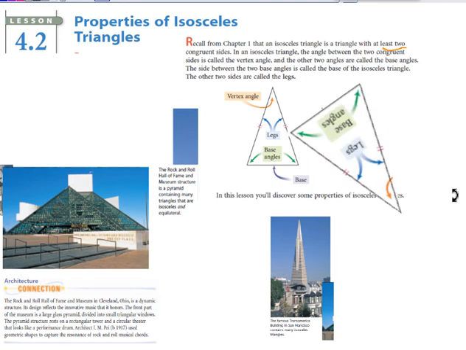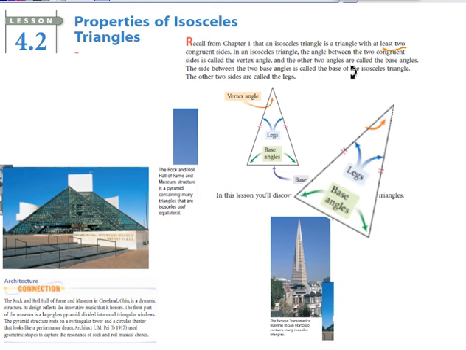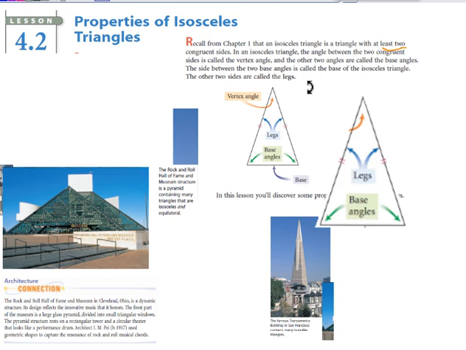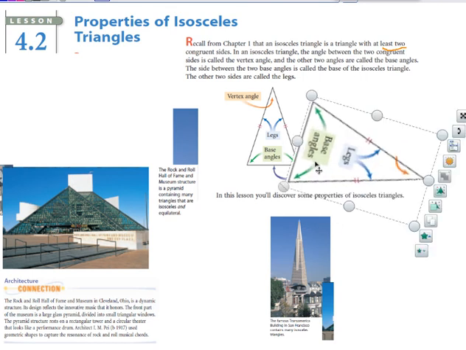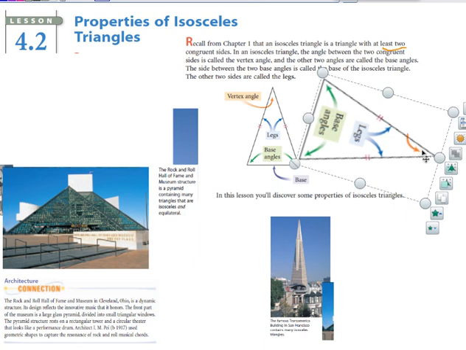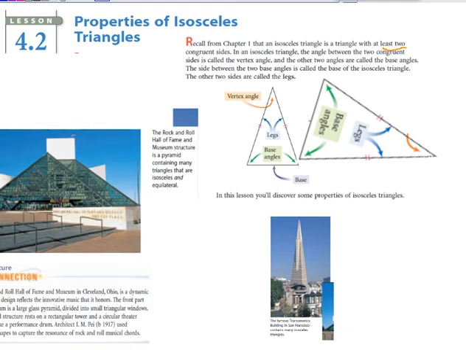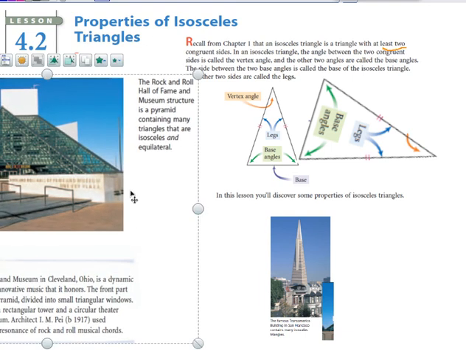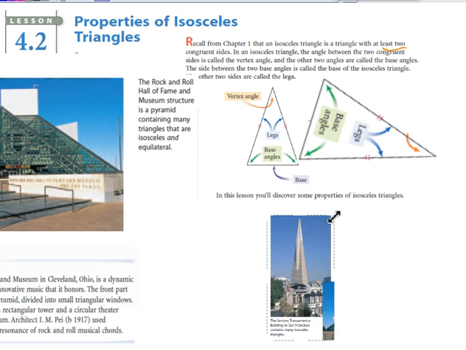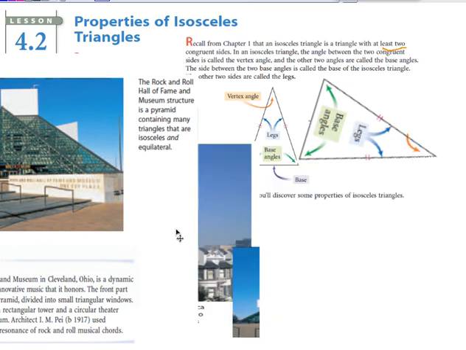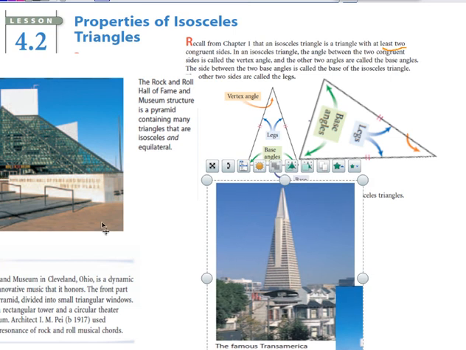So it doesn't matter how the triangle is turned, and in geometry, the base does not have to be on the bottom. It could be sitting in any way. There's still going to be base angles if they're not the vertex angles. Find your two congruent sides, and there's going to be your vertex angle at all times. So these are just some great pictures of isosceles triangles in buildings. I'm sure you've seen plenty of those. You can go just about anywhere and you'll see some isosceles triangles in architecture. So you can look at your book or just look around you and you'll see those.